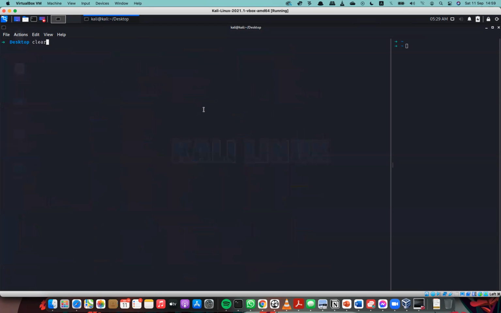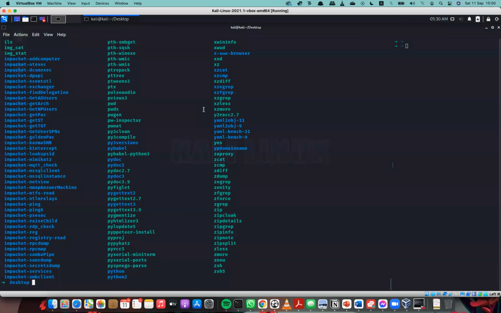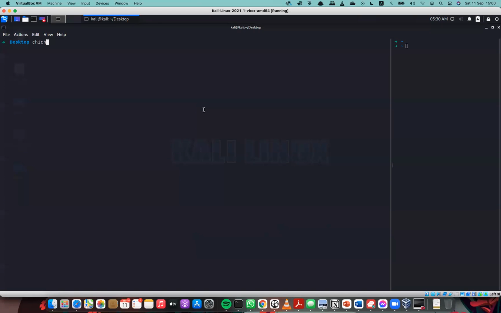But then of course you have the bin and then the usr, or the other way around actually, sorry. usr/bin, which is another important folder. Remember it always. All your application files will go here. And of course, you can see all the cooler files like netcat, nmap, and all these things. If you do a which, I think which would work, no? which nmap. Yeah, you can see it's in the usr/bin folder.